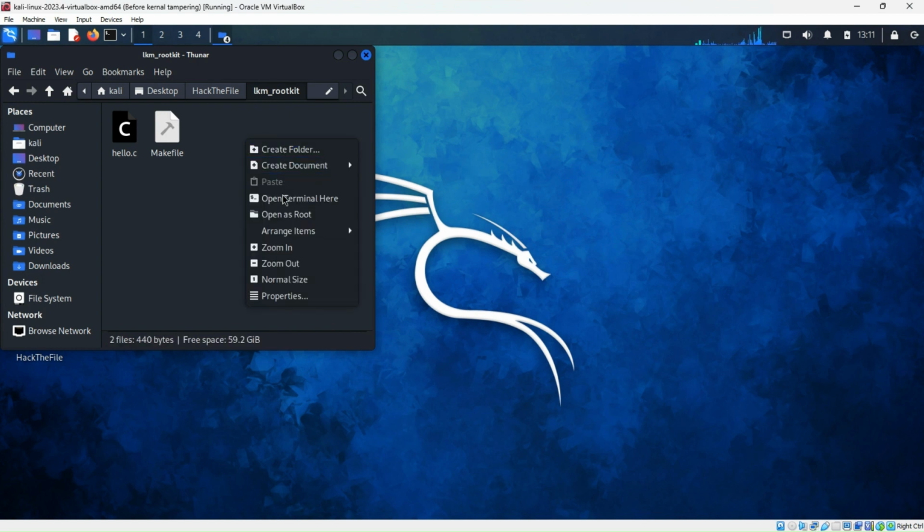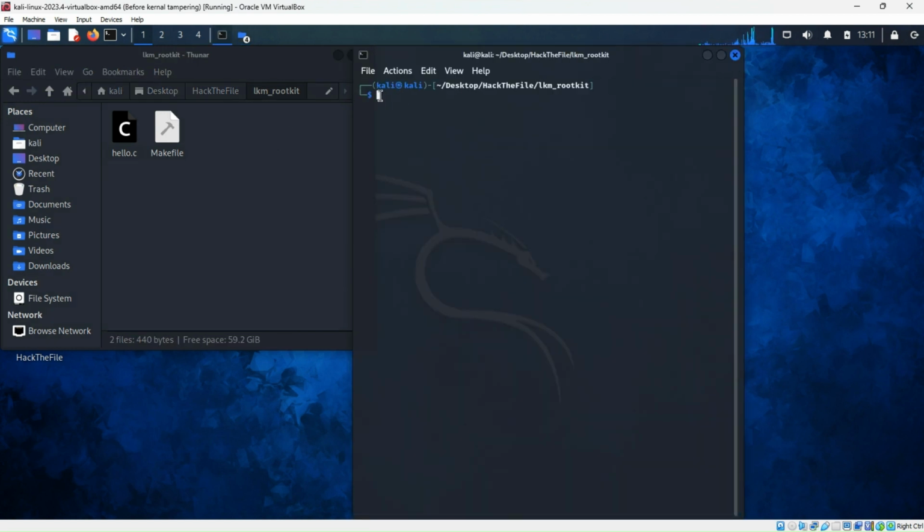Alright, we're in the rootkit. Let's just open terminal here. Rootkit directory, and he wants me to sudo apt install linux-headers. uname -r.